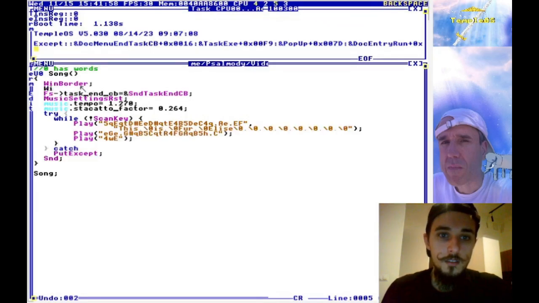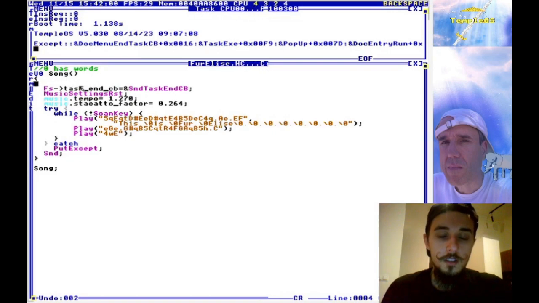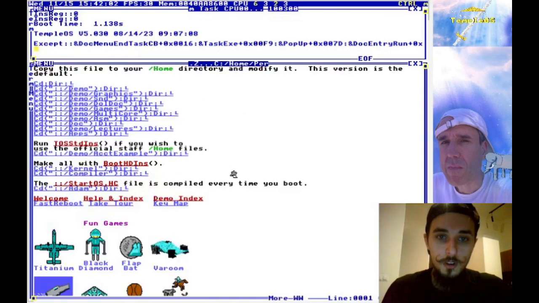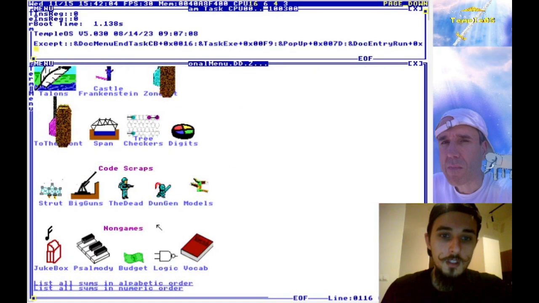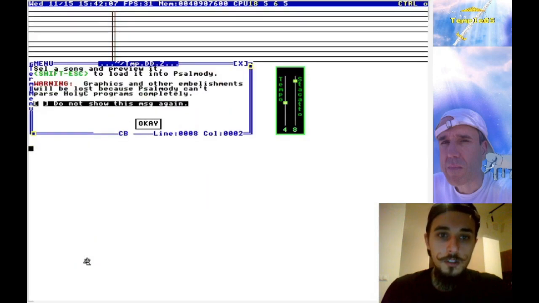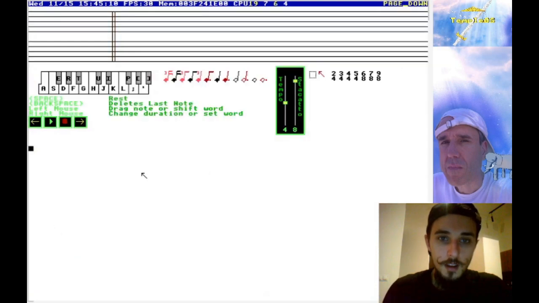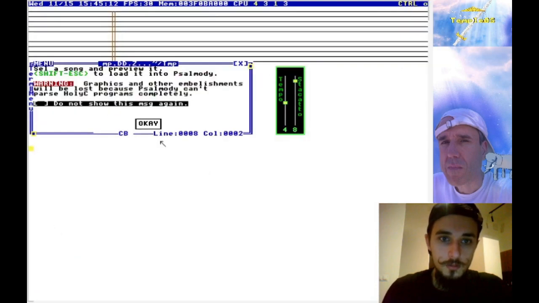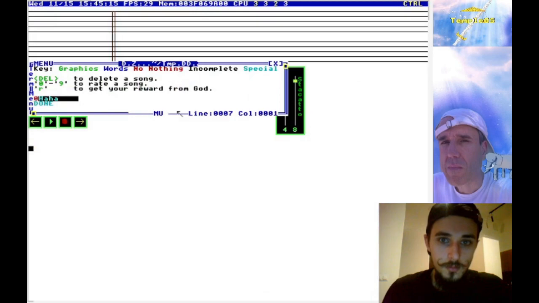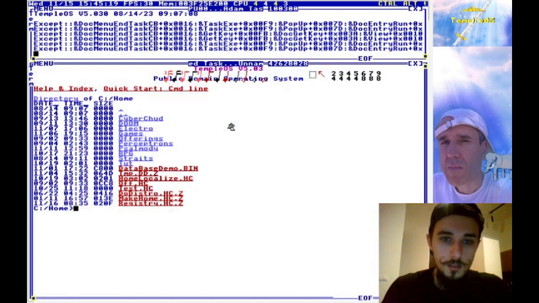Right? And now let's say, oh, you know what, actually, I want to go back and edit it. You just open Psalmody again, press Ctrl-O. It might have to be compressed for it to load. Yeah, let's try and recompress it.